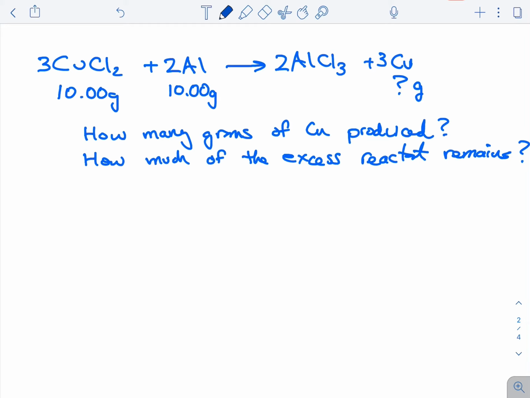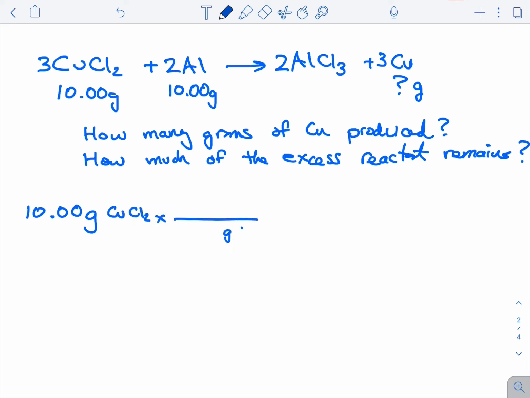Okay, so now I'm going to go through the solution to this. Again, we've got two reactants with two amounts of starting material, so we have to work the problem twice. The difference now is that we're in grams, so we don't have the easiness of the previous problem where everything was in moles. Now we have to do grams to moles, mole to mole ratio, moles back to grams. So we've got 10 grams of the copper chloride.